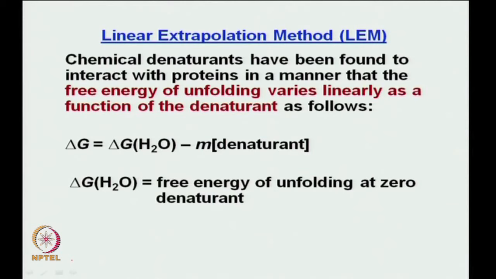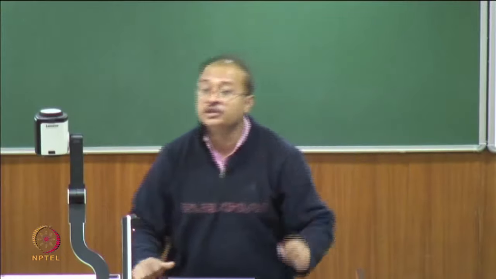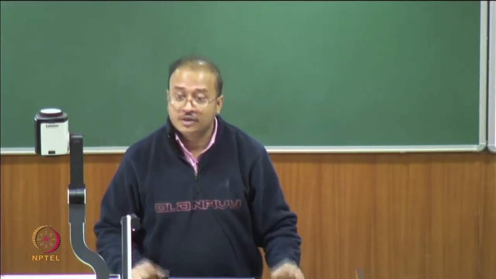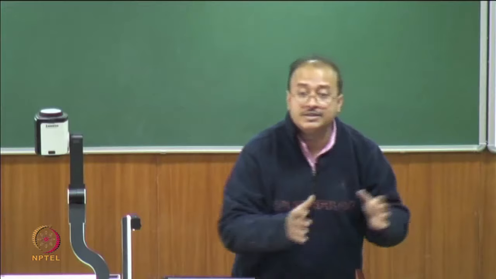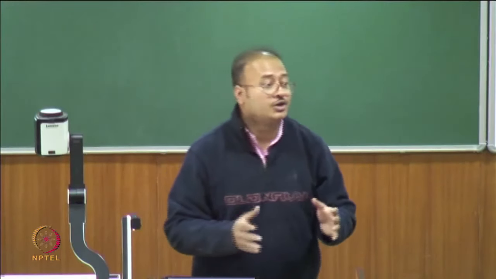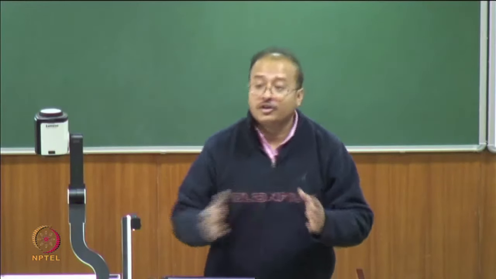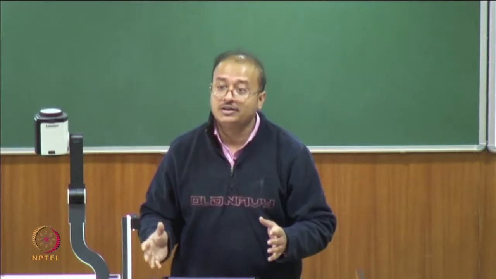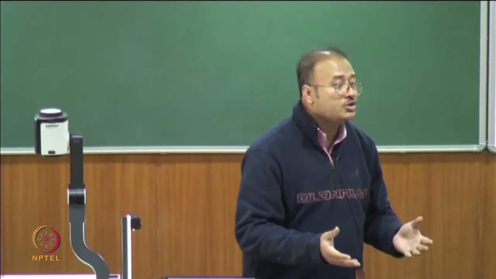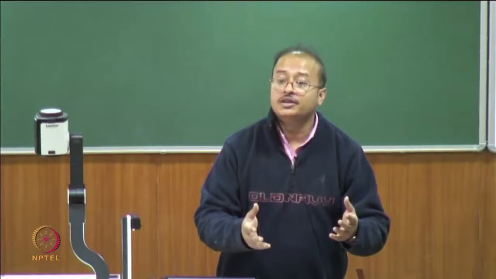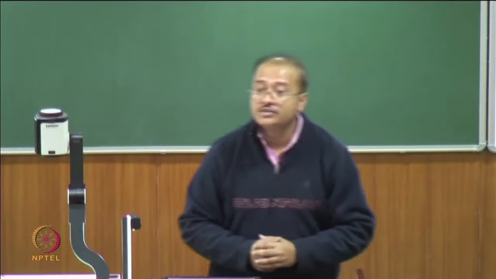there is a problem. The problem is, if your denaturant concentration is 0, how would you talk about free energy of unfolding? Because your denaturant concentration is 0. If your denaturant concentration is 0, then essentially you are not unfolding the protein, right. Then obviously this question about finding delta G H2O under those conditions will not arise. Why? Because essentially there is no denaturant. Almost all of your molecules are in the folded or native state.